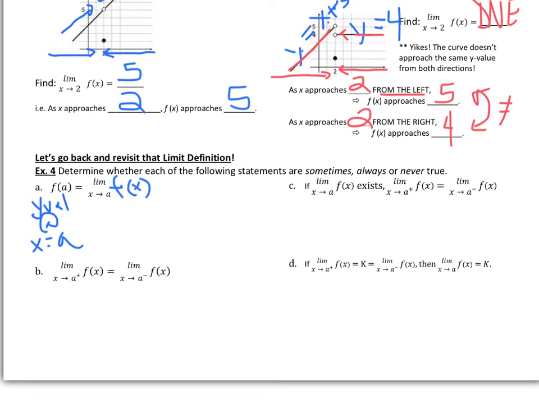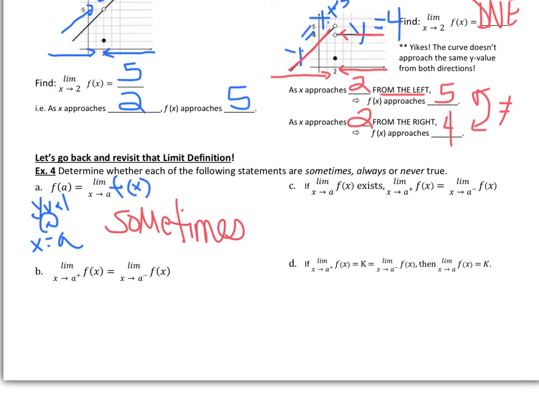When you look at the second one, we have a function that is defined at x equals 2. Here, that function, which is example 2, the y value is equal to 1, but the limit there is equal to 5. And so in that case also, it is not true. But if you have a straight line that is just heading up here in some direction and you're looking at x in the middle, then your function value is going to be equal to the limit. And so this one is sometimes true.